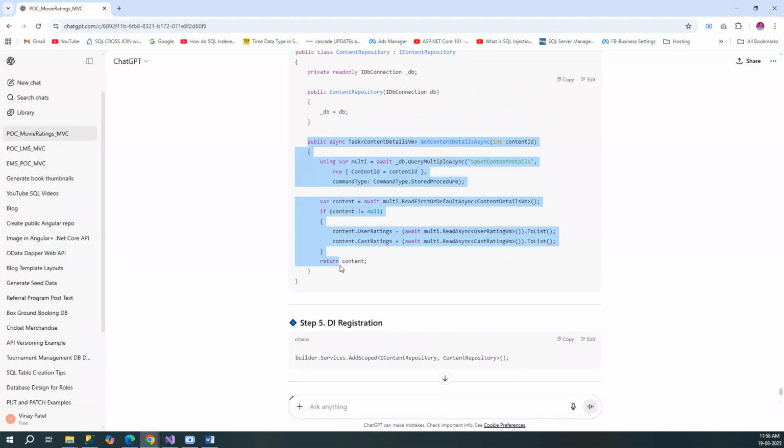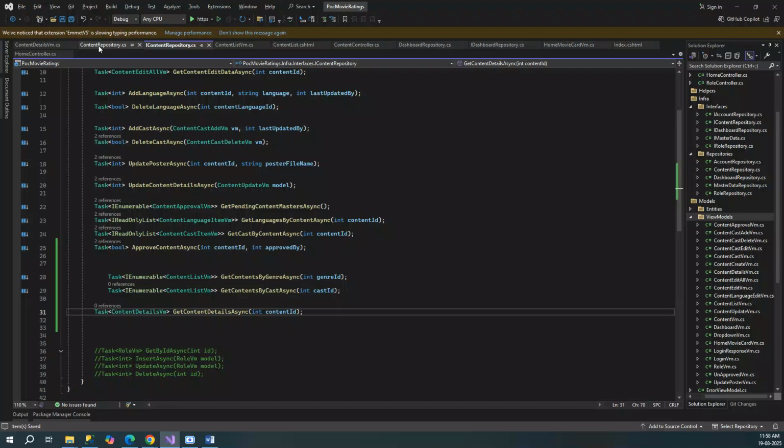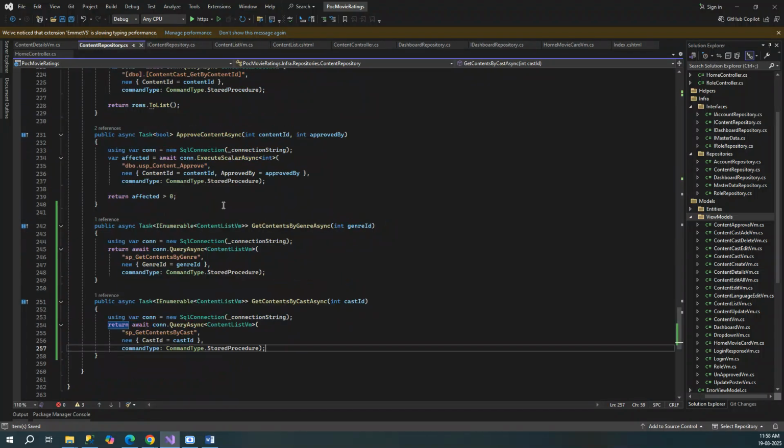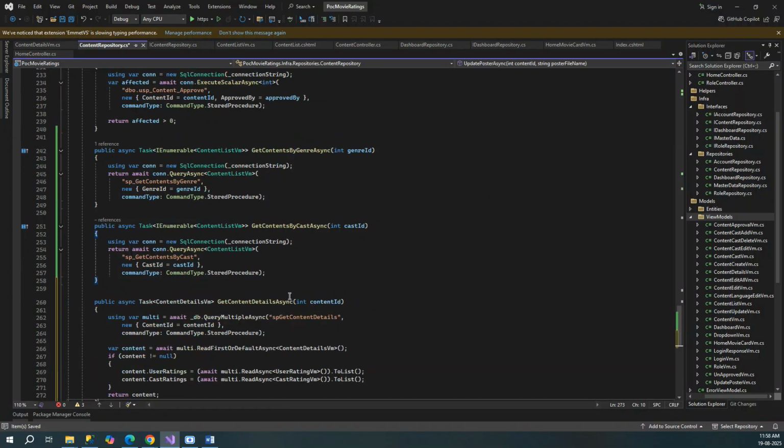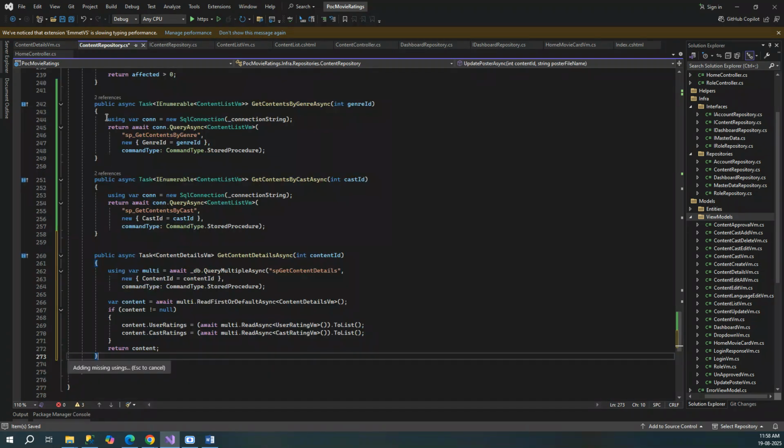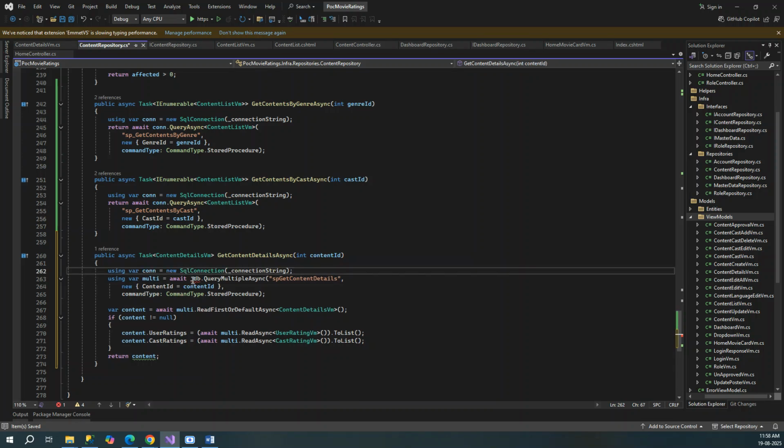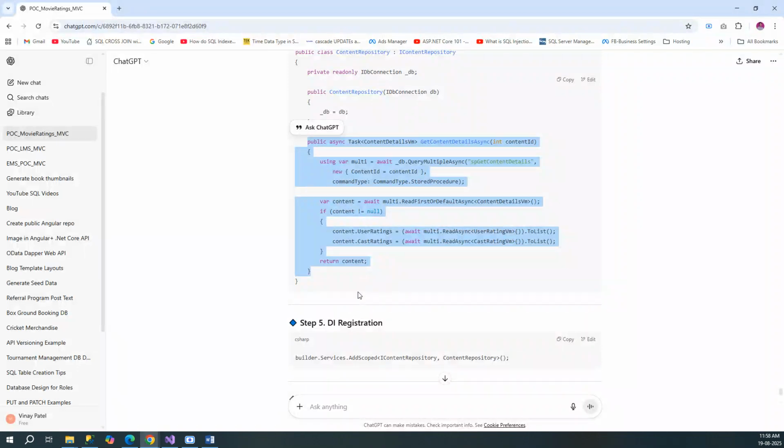Let's copy these, go to our content repository, and paste them. Change the first line to something like this and make this con. This is good. Now let's move to the next one.